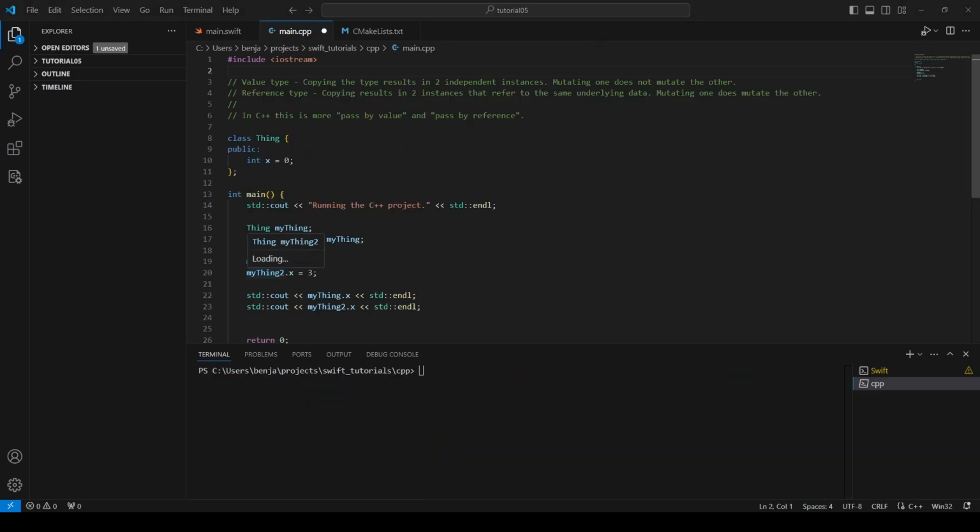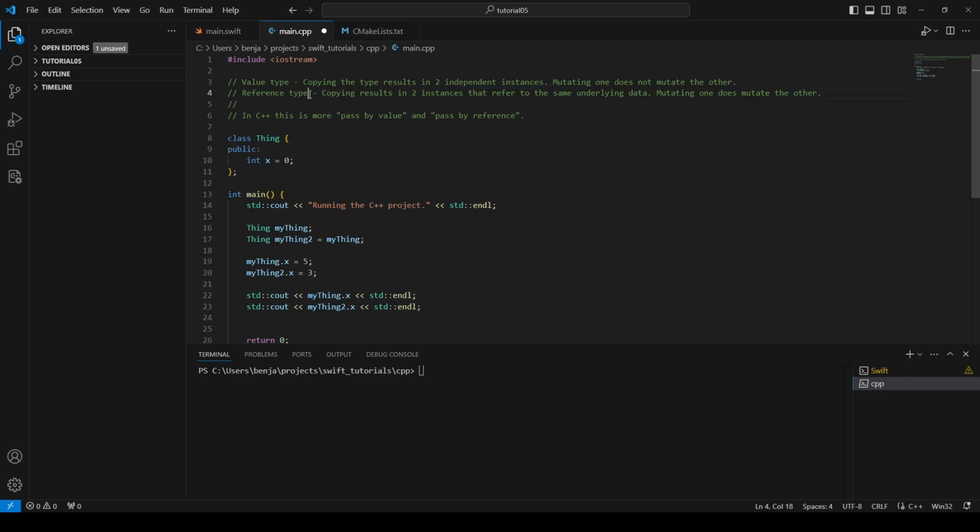Before jumping over to the Swift side of things, there is one more concept I want to cover while looking at C++, and that is value types versus reference types. I'm going to give some vague definitions, and then I'll hopefully explain them better with actual examples. A value type means that when you make a copy of the type, it results in two independent instances, meaning that if you mutate one, it doesn't mutate the other.